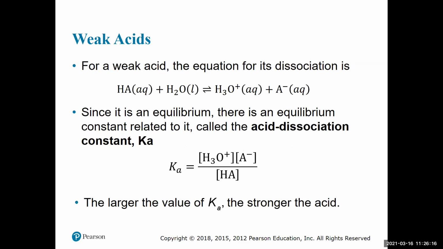When we talk about strong acids, we said it fully dissociates. So it goes from the acid with that proton, all the protons dissociate, leave that molecule, and now you've got a relatively high pH solution. With a weak acid, some of the protons leave the parent acid, but not all of them. And the way we express this is once again with an equilibrium constant. But when we're talking about acids, we term it an acid dissociation constant, so Ka.